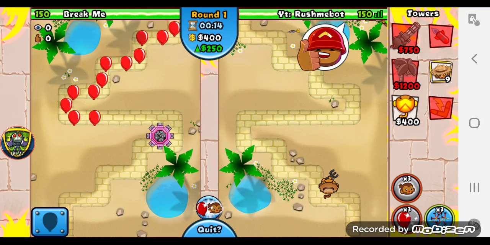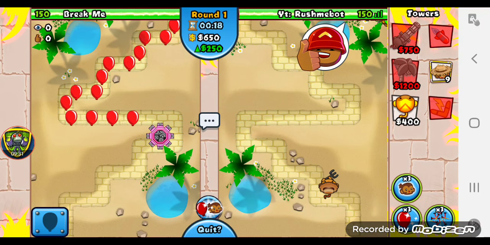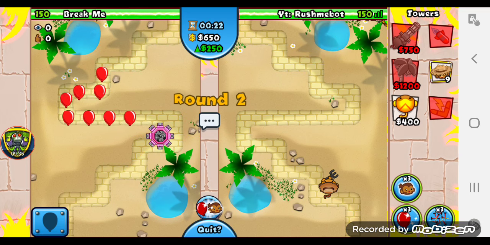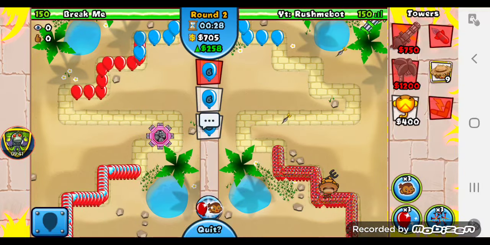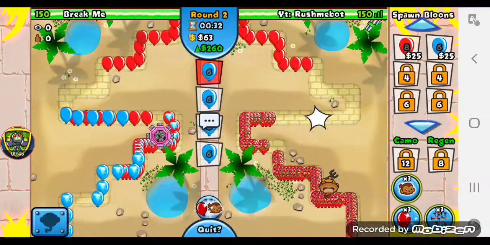Ooh, tack. Okay. So now's where we need to anti-stall, because I have farms and he most likely doesn't. So we need these rounds to go by fast. So yeah, let's go ahead and send him some stuff. 258 is the magic number. Or it's 260. I don't even know. I'll send a 260. Why not? Let's go for the powerful darts.